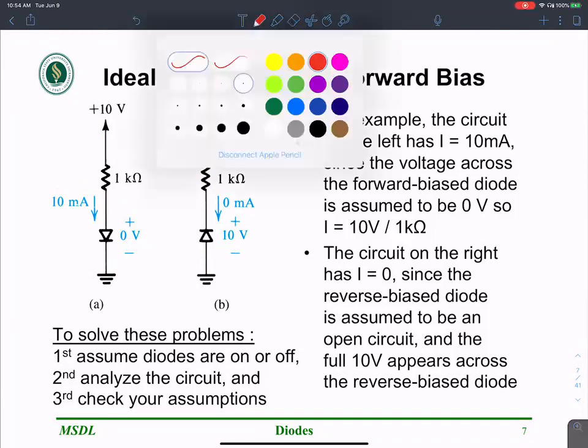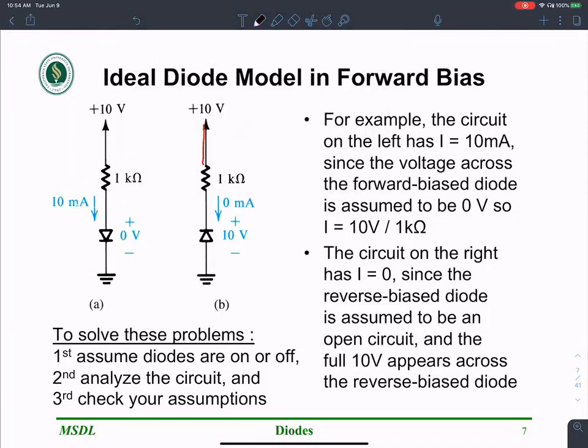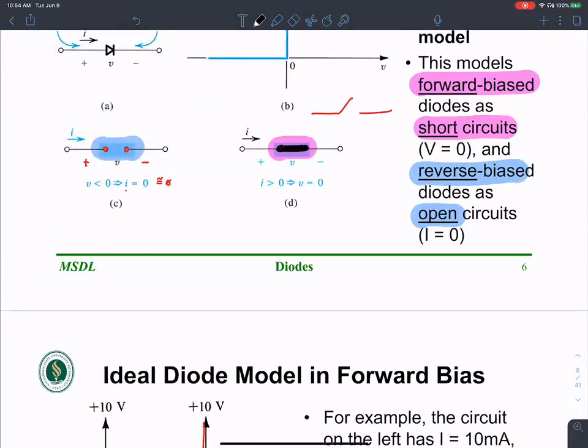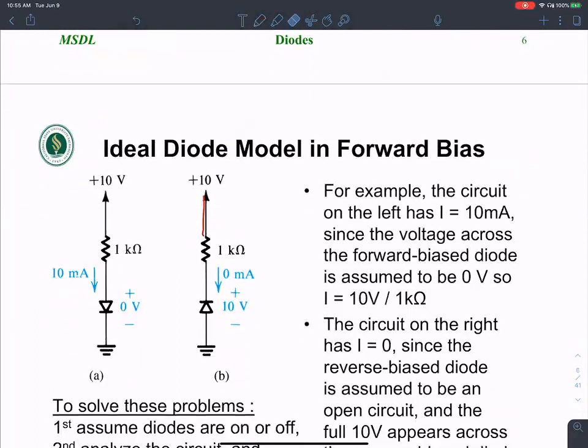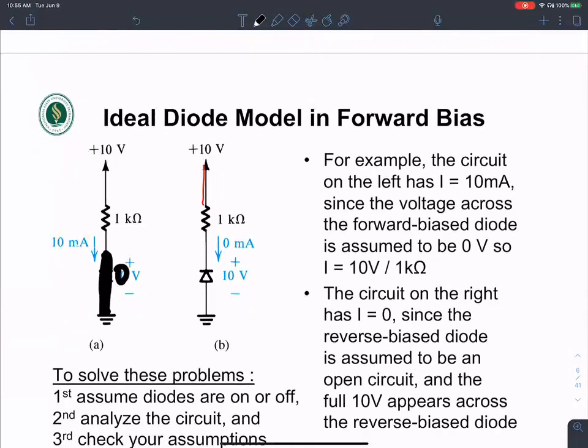So in a forward bias condition, which is this side, I replace this with a short, right? So it's going to be 0 volts. Remember, there is a short here. What is the voltage drop across a short? 0 volts. That is the assumption, and that is a pure approximation. I'm neglecting the built-in potential. So in the simplest form, a diode that is forward biased is approximated to be a short, with 0 volts dropped across it.